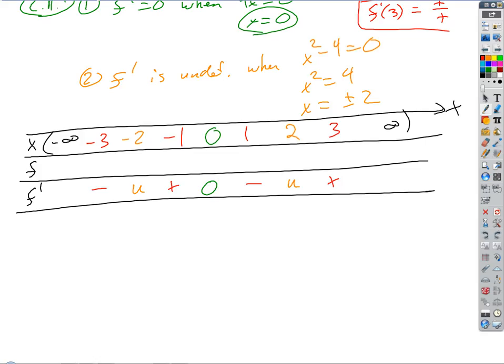If this is going from negative to positive, what does that make this extremum? A minimum, because it's decreasing to increasing. Furthermore, the first derivative is undefined there, so what's the nature of that valley? It's going to be a sharp corner valley. So we can draw something like that, our little icon that represents what's going on there.